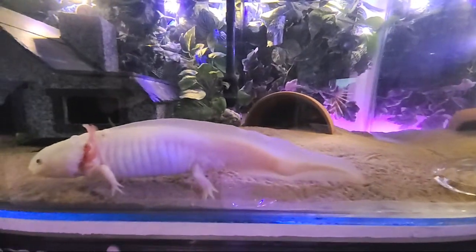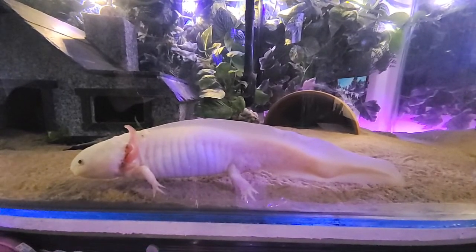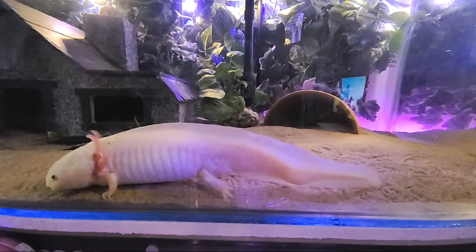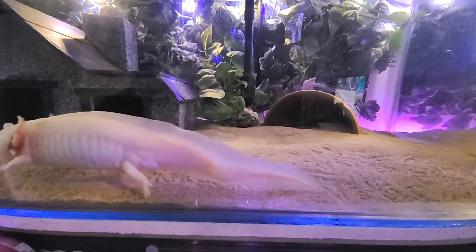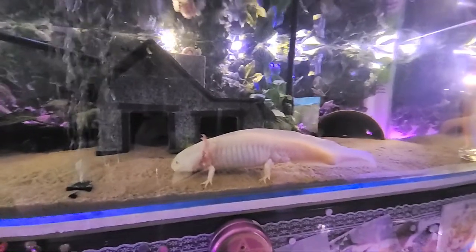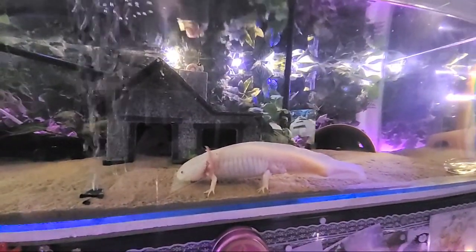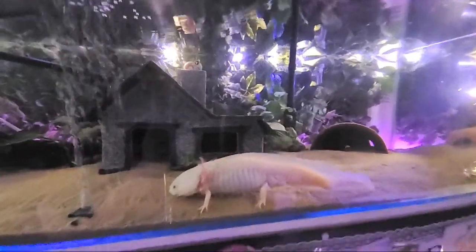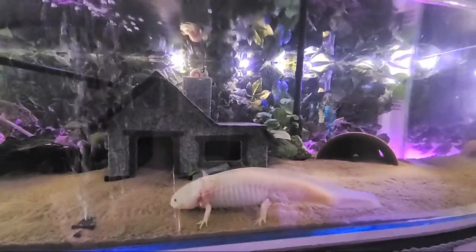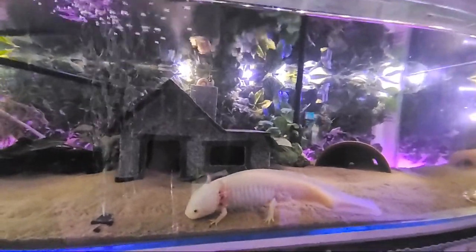Gary, where are you going? Oh, you're still hungry. I gave you so much food. Can't give you more, Gary. You're going to be sick if I give you too much. Gary, no! Stay with us. So you can see that I put the little Gary the snail on top of Gary's house. It's a little chimney, and we have to put an air pump in there, and there should be bubbles going out of this chimney, but we have to buy a new air pump.